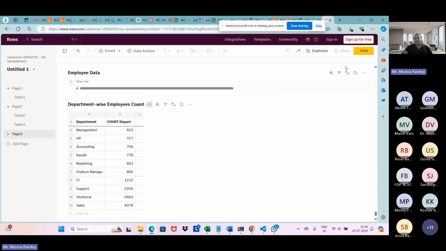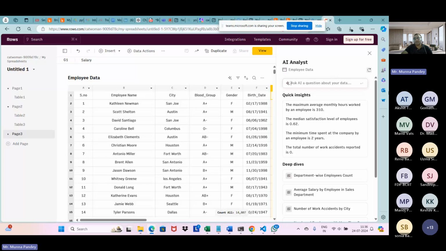Okay, again we can do, let's suppose we have a different question, we can write the questions. We can write the question here, a simple question. Just see, we have given department by the employee count. What do you want? We can write like this. Okay, and you will get the tabular format, and we can also convert the table into some graphics chart and all, and we can get the answer.